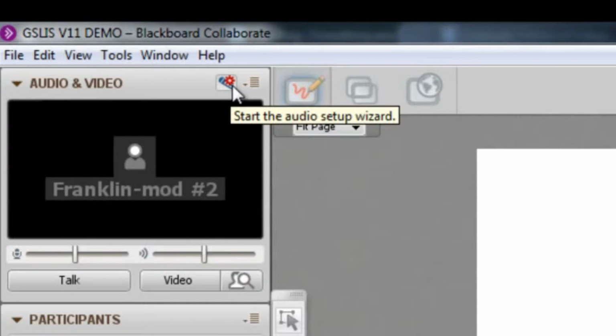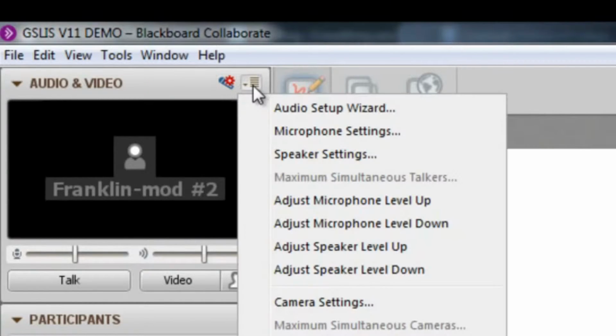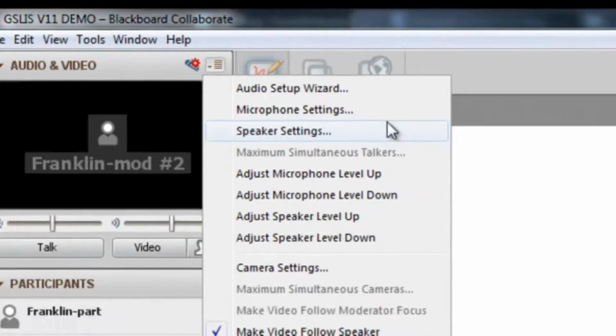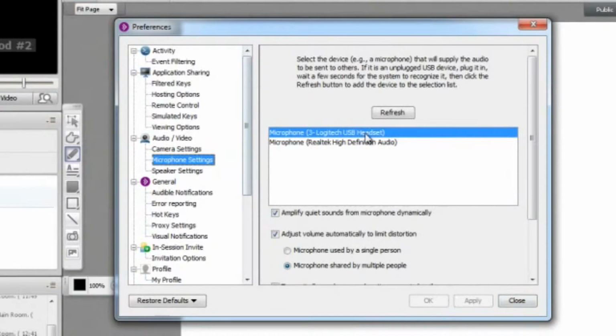As well as if you move a little bit to the right, you can open up an Options menu and select it there. It's worth noting that in this Options menu you can individually adjust your microphone settings or speaker settings, so if you know you're having microphone problems, you can just adjust those directly. And it's important to keep in mind that whenever you choose which device, you will always want to select the headset.